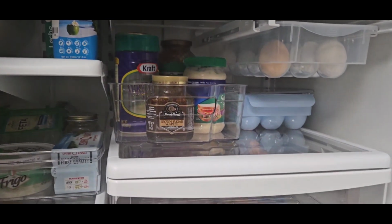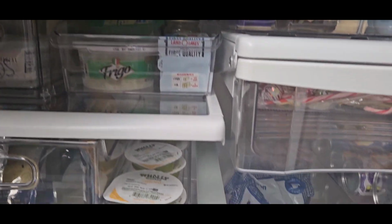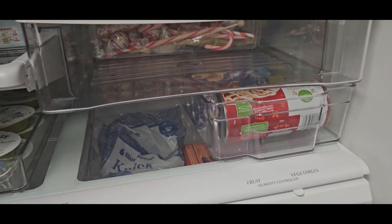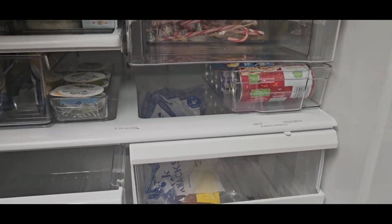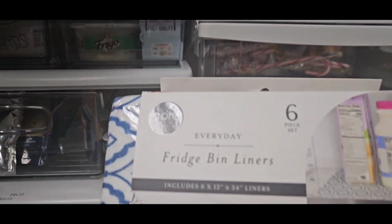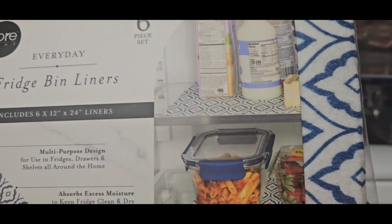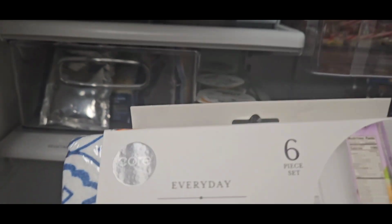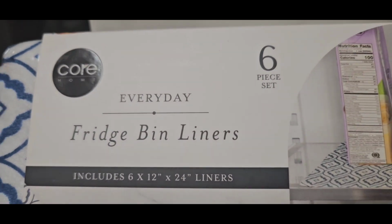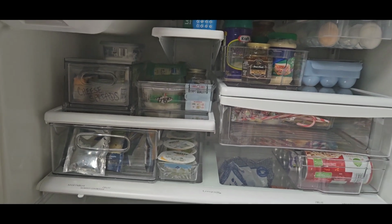I'm in the fridge and organizing it. So I've pretty much washed it all out. Now it's the organizing process. I put things back and I remembered that I had purchased these fridge bin liners. So what I'm going to do is pull some of the bins out and then go back and restock, and then I will share with you guys again the finished product.